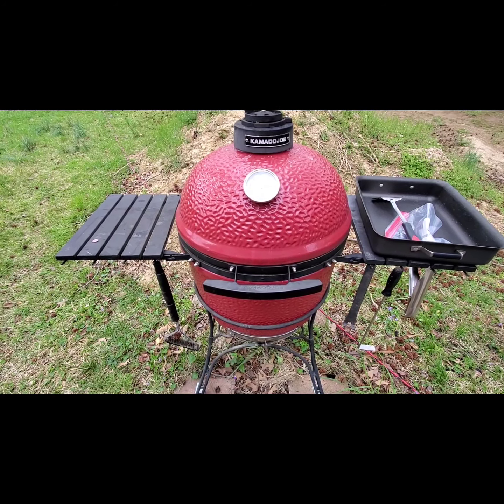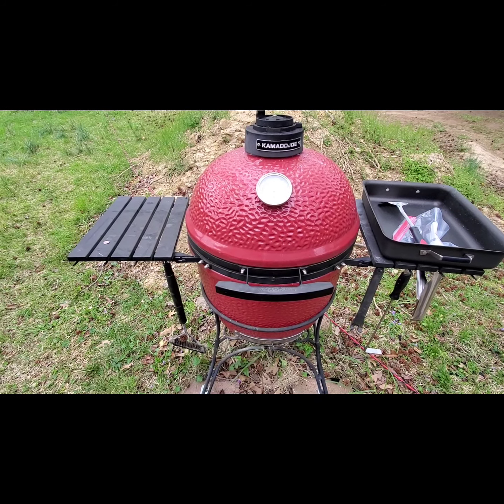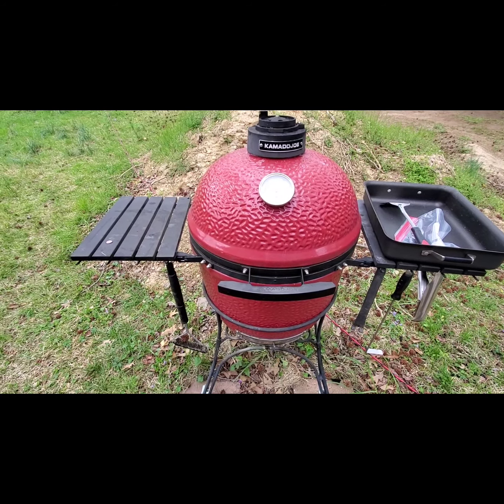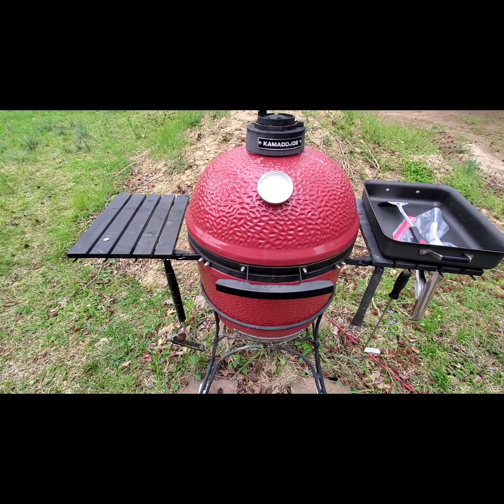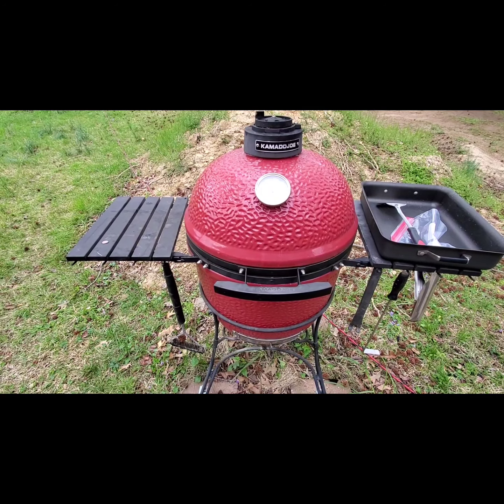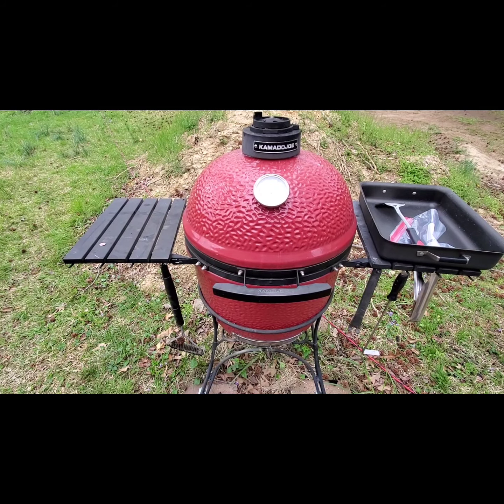I put a pork shoulder on last night about 9 o'clock. Got it all set up about 8:15, 8:30. Got the temp up to about 230. Knew it was gonna rise a little bit more. It ended up hitting about 250 around 9:30, 10 o'clock last night. And once it hit 250, it stopped right there, and it stayed from 9:30, 10 o'clock all the way till now. That was Saturday night.